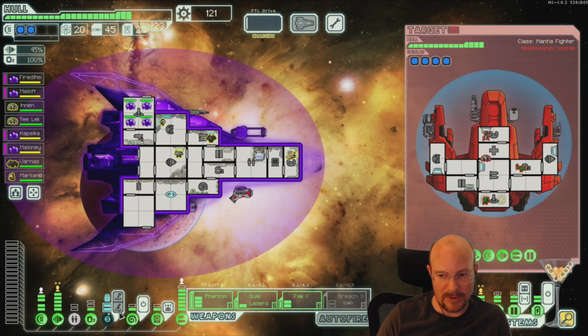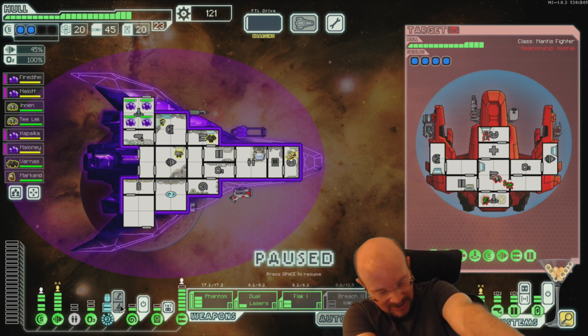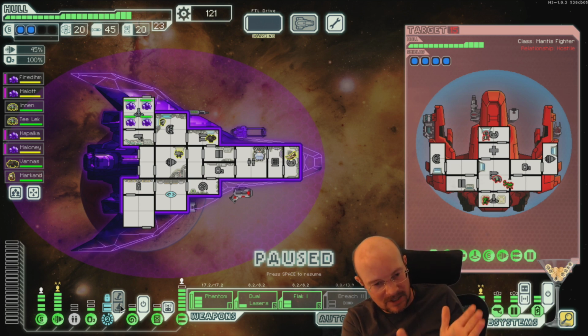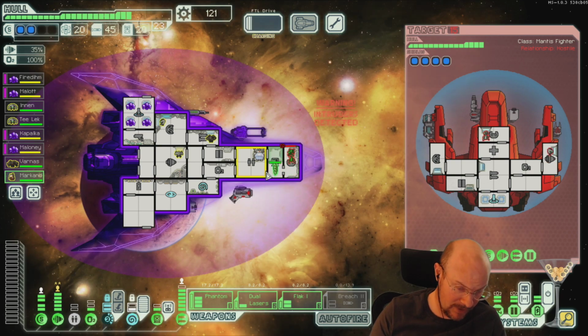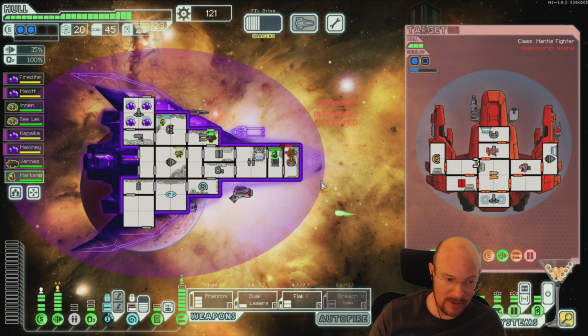Oh, my teleporter's not up. See, Pie Boy, this is why I wait. This is why I wait for my stuff to come back. Why did my teleporter not come back up when I jumped from the asteroid field? This is why I wait sometimes, and you say you don't have to wait. But you have to in some situations, and I don't know what those situations are. I don't understand why that happens. I'm gonna one-shot you. Almost.